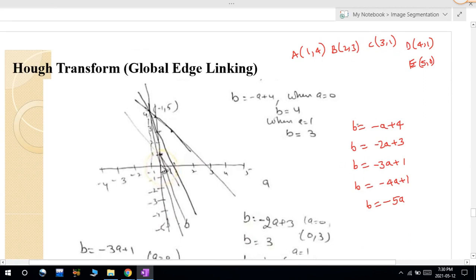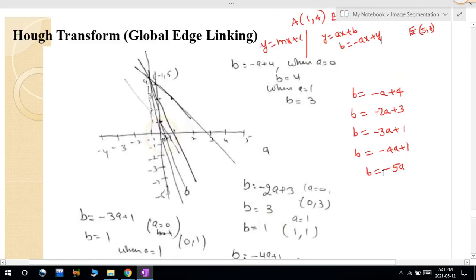So first of all, I will try to convert that into the AB plane. Whatever we have as y equal to mx plus c, the normal xy plane equation, I will try to convert into the AB plane. So for this one, y equal to ax plus b, and after this, b equal to minus ax plus y. Once we have this xy point and I substitute it, I am getting 5 equations.